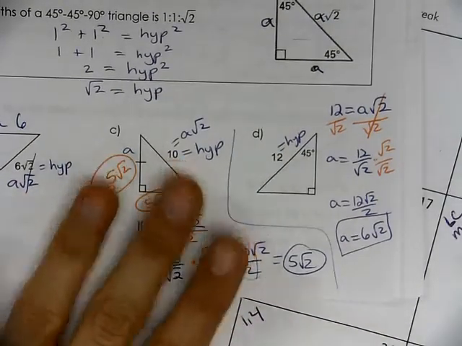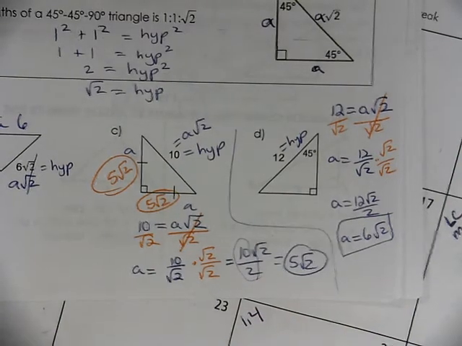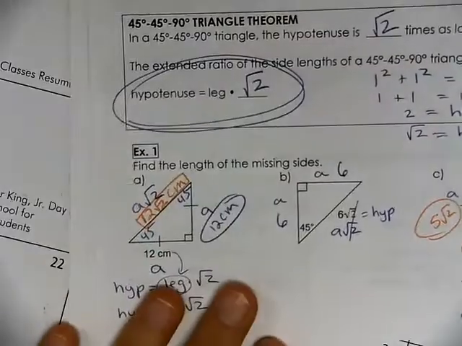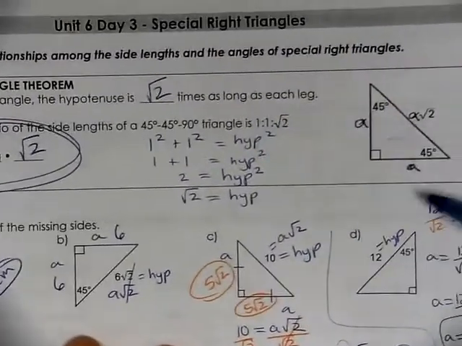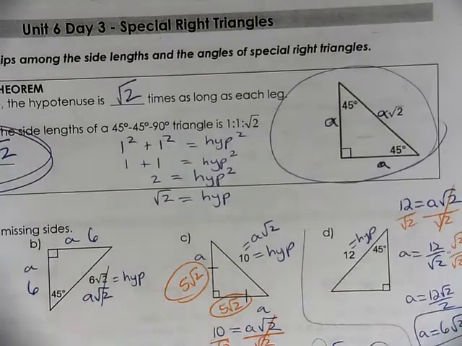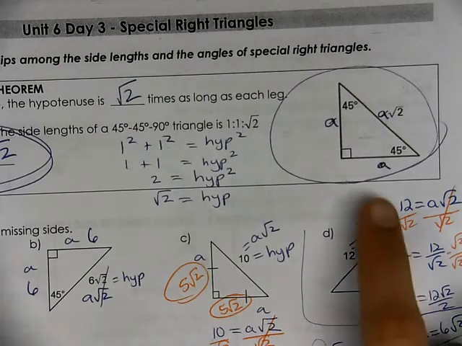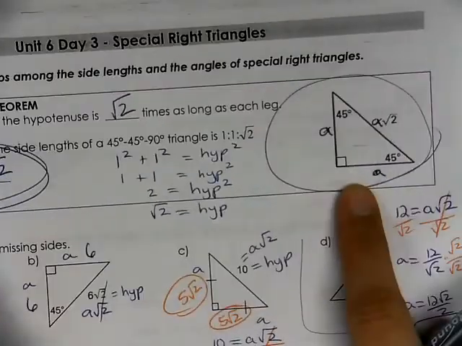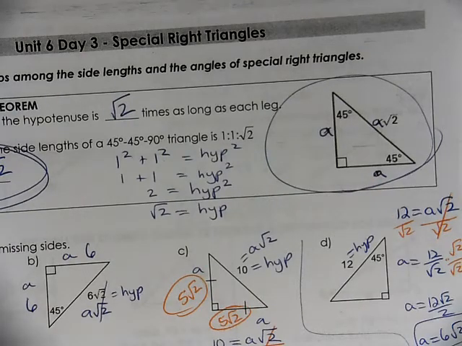So that's 45, 45, 90. That one's not too bad because you only have to deal with legs and a hypotenuse. And you just need to remember this: that the hypotenuse is the leg times the square root of 2. Or remember the pattern. Okay, tomorrow we'll go through and we'll write out what we need to know for the quiz. I usually write both of these down because it depends on how you want to remember it. Questions?